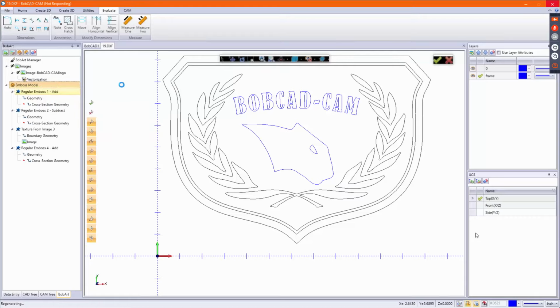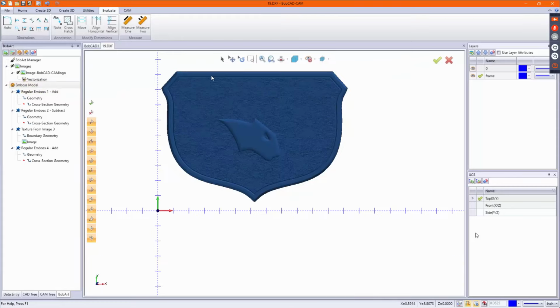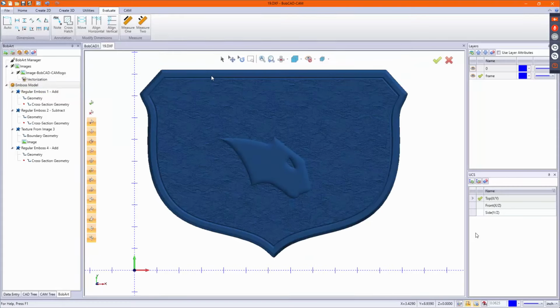my computer's starting to struggle. I'm kind of doing a lot to this thing. These GoToWebinars really take a lot out of our systems. There we go. So that gets rid of all of that extra stuff that I do not need. I don't want to mill any of that other stuff flat, so I'm going to get rid of it.